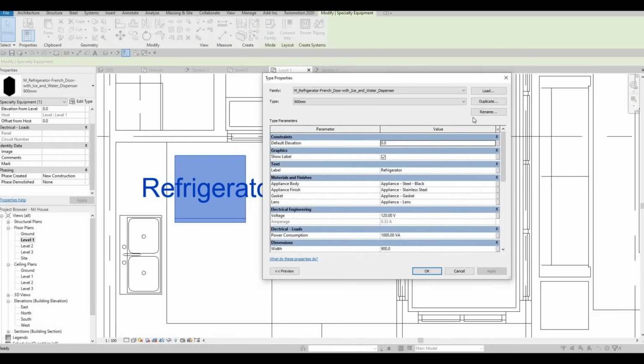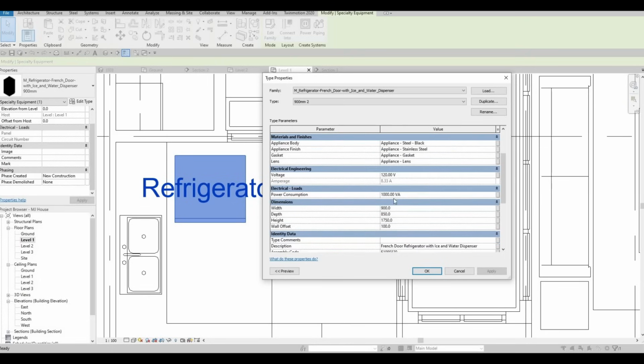So I'm gonna edit type, duplicate, and then here I'm just gonna leave it like that. That's the name. I don't want to change it anymore. I don't want the label to be shown, so I'm going to uncheck that. And then here, what I'm gonna do is I'm gonna change, so I don't want any wall offset. And then here we have the width.